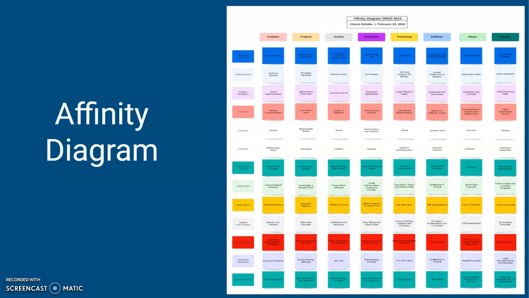So here's my final affinity diagram. As you can see, the 8 essential elements are listed across the top. And along the left-hand side, I have the 11 change methods. And there are 2 additional rows that identify the common concepts that I found. Once my diagram was complete, I moved on to the next step, creating a mind map utilizing the information from my affinity diagram.